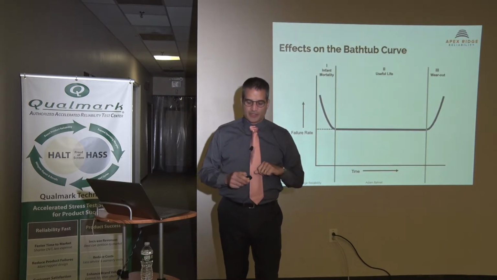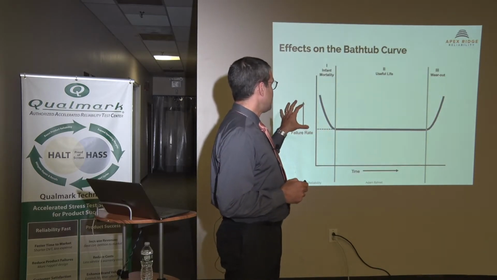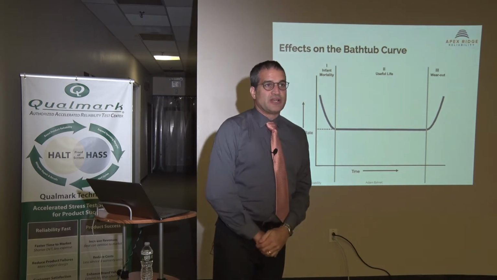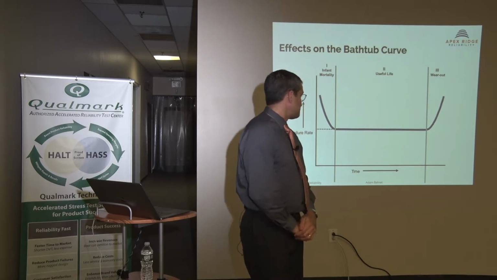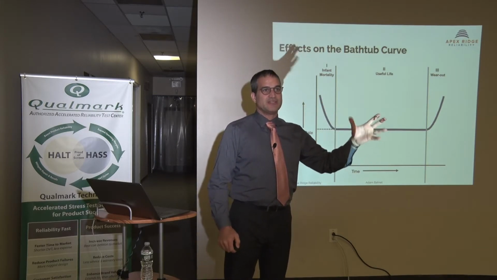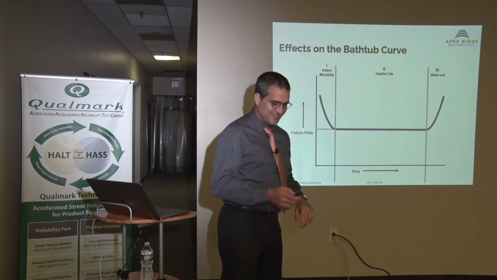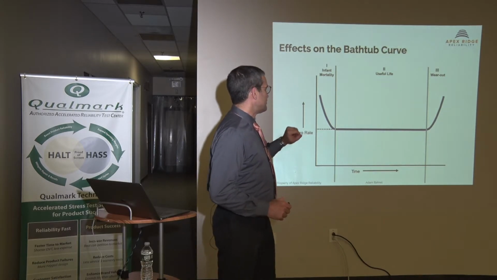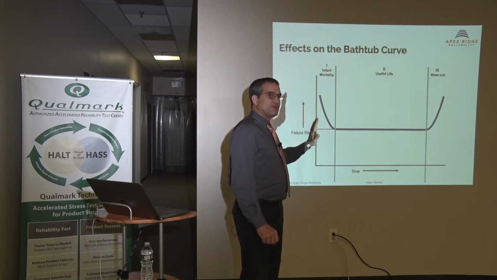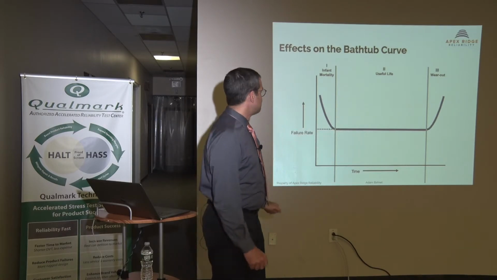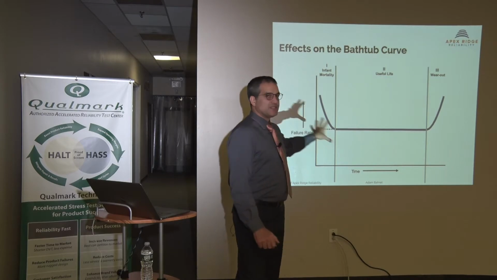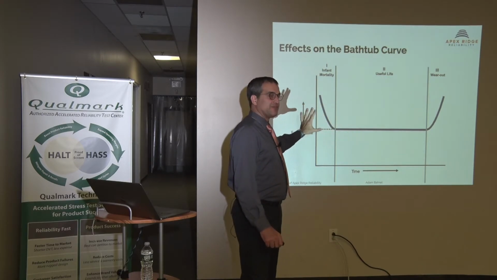So this is the bathtub curve, which we're all very familiar with regard to how we generically characterize product usage. Who's familiar with the bathtub curve? Okay, good. Almost everybody in here. So the bathtub curve is describing what happens with regard to failure rate for a population that's put into the field. So this is generic. Real ones are obviously very different.